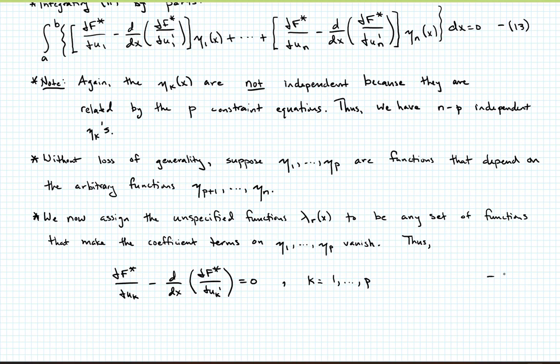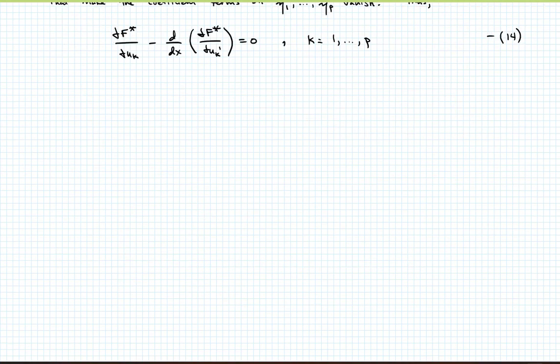You'll note that we got to this without invoking the fundamental lemma, right? What we did is we placed a special requirement on the Lagrange multiplier function. So all of those terms vanish in equation 13 because of the choice that we made on lambda r of x for each of those p lambda functions. So in equation 13, we're left with the following, and it's just going to be only the p plus 1 and beyond terms.